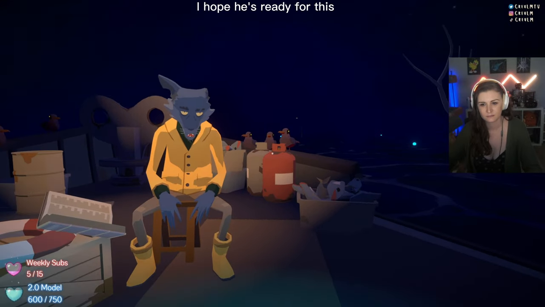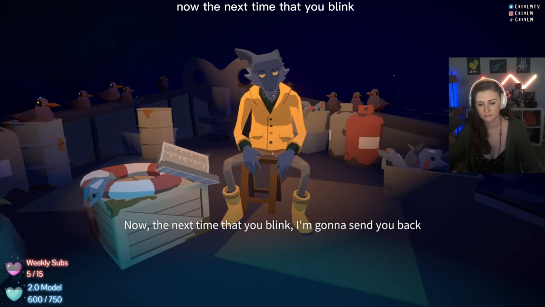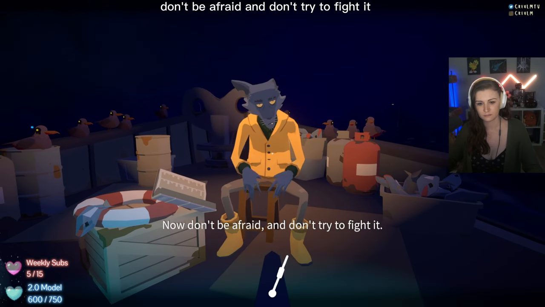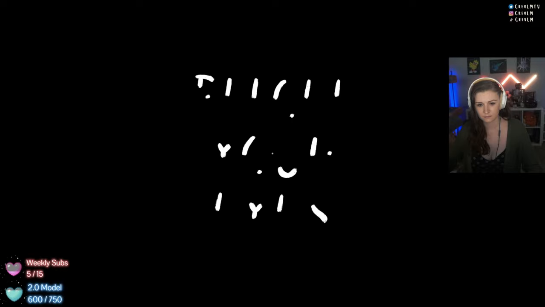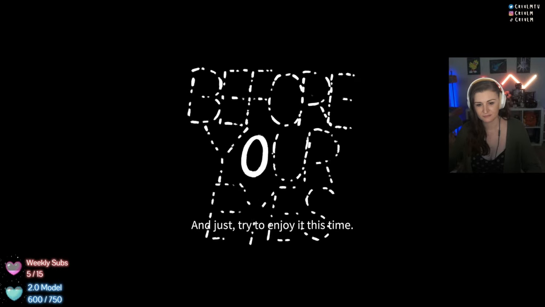That's just how this thing works. Alrighty then. I hope he's ready for this. Now, the next time that you blink, I'm gonna send you back. Now don't be afraid, and don't try to fight it. And just try to enjoy it this time.